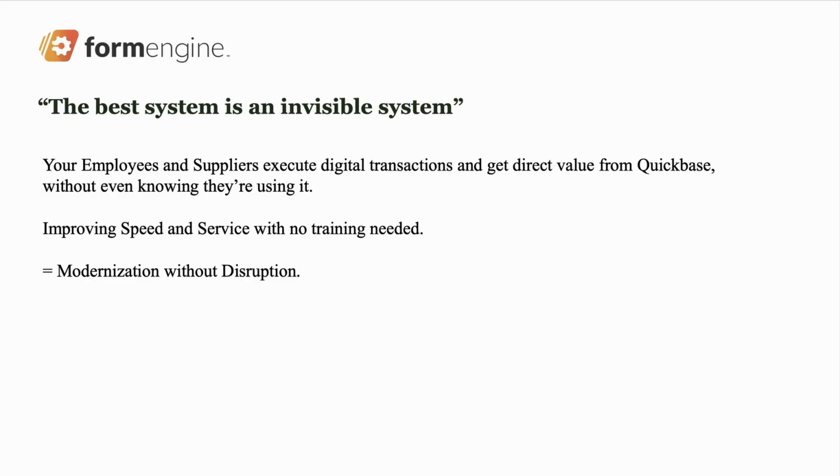They say the best system is an invisible system, and this is a new invisible system. Now your employees and even suppliers execute digital transactions with your business, interacting with your Quickbase apps without even knowing the Quickbase apps are behind it. It is monetization without disruption. No training or notification required.